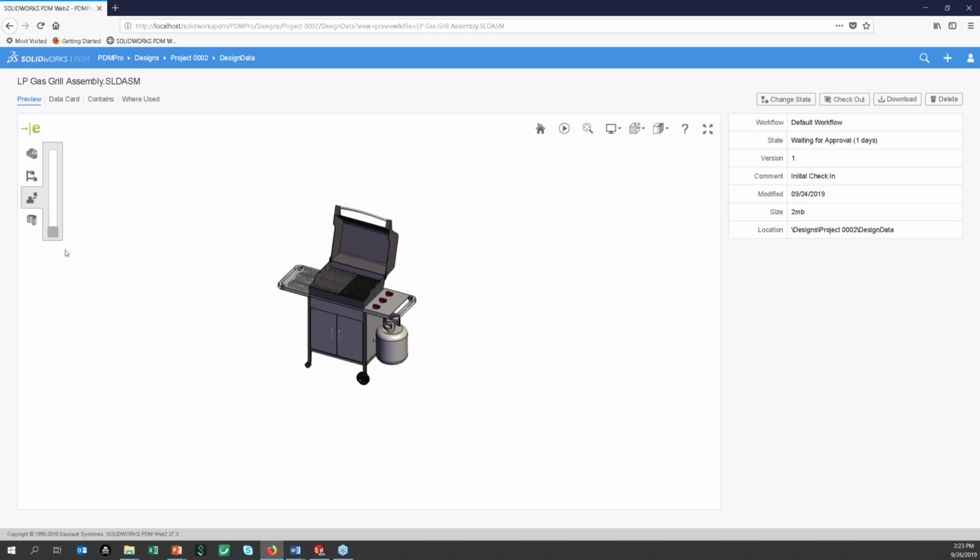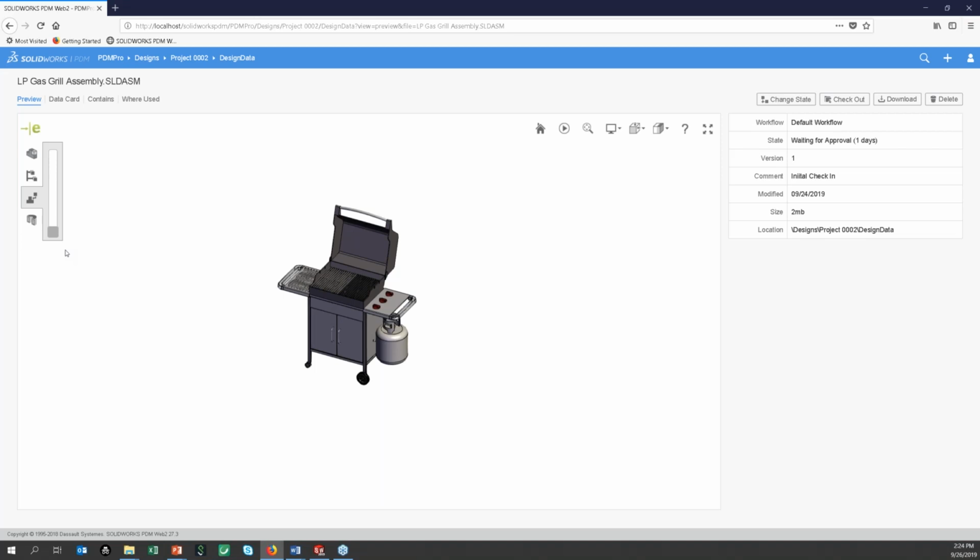So when we're thinking about how we can use this particular application or these particular features, one example is the manufacturing floor. Instead of having a full client installed on, let's say, 10, 20 machines, the manufacturing floor can really take advantage of this and use Web 2 to get access to the files.